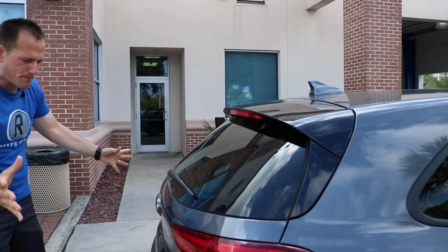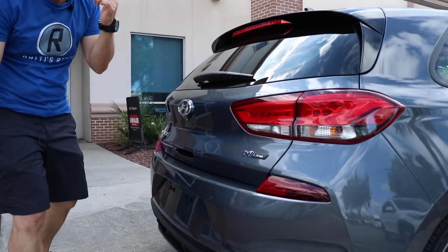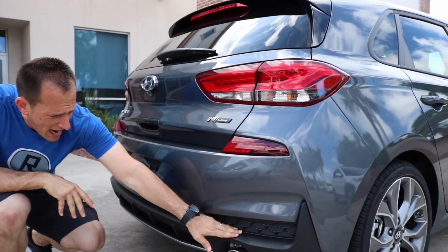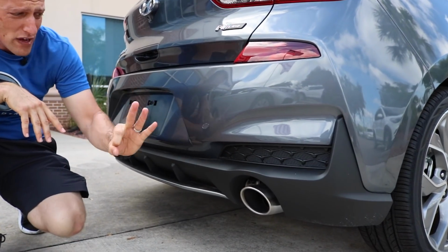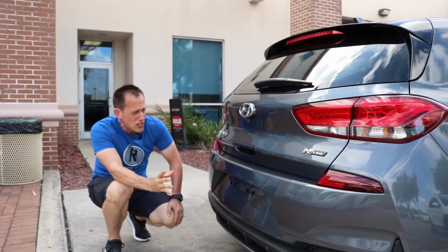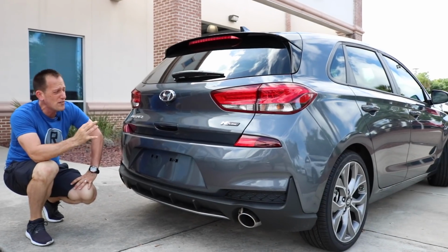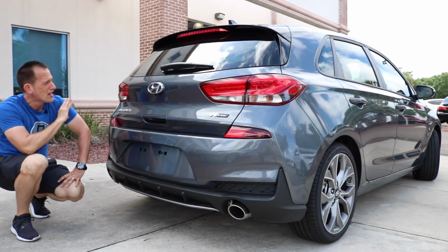But as we drop down to the back of the car, here's where they just knocked it right out of the park. It's like somebody just pitched it underhand and they just knocked it out of the park. Grand slam. I love the rear diffuser here. Even with some faux vent, it's tasteful, it's small. I love the separation here of the lower plane, and it's got an awesome dual exhaust to it. And I really think just overall, the back of the Elantra GT hatchback, it's just a smart looking car.